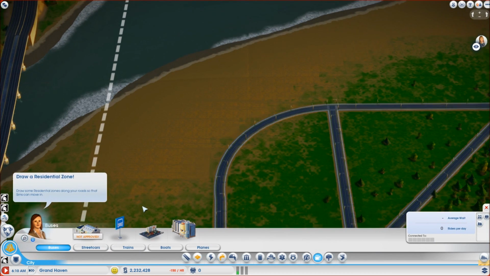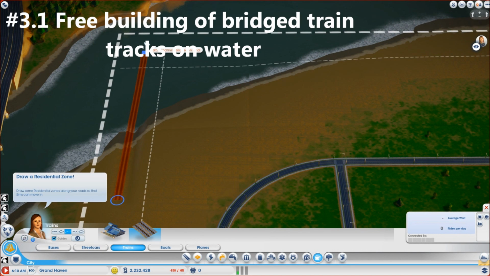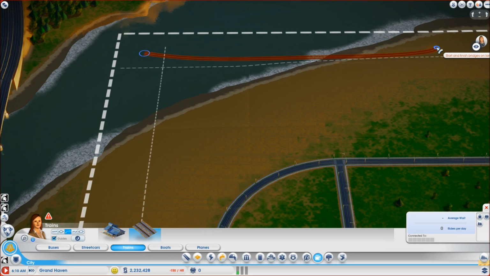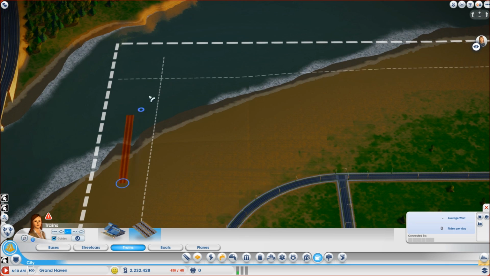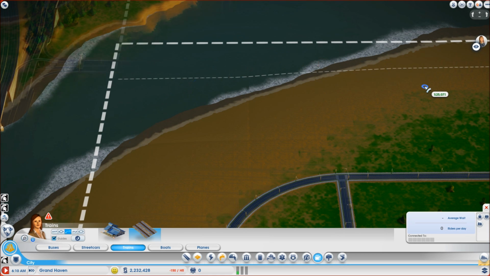The same could be done with train tracks. Why should we not be able to use a straight road to go onto the water, and then from there use another straight road to go to land? Why do we have to use the arc tool to achieve the same thing as with the roads? To start from land, go over water, and go back to land in order to get bridges.